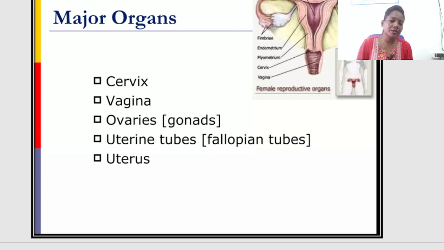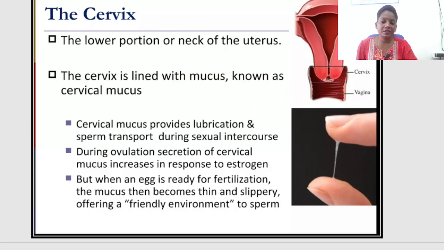And in this unit, a very important thing, repeatedly asked questions, is the uterus. Draw the neat diagram of the uterus, or draw the neat diagram of the female reproductive system. When they ask you to draw the neat diagram of the female reproductive system, you have to draw this image completely, starting from the cervix, vagina, ovaries, fallopian tubes and uterus. Sometimes they may ask you to draw the neat diagram of the uterus and write in detail. In that case you have to draw only the uterus and write in detail.